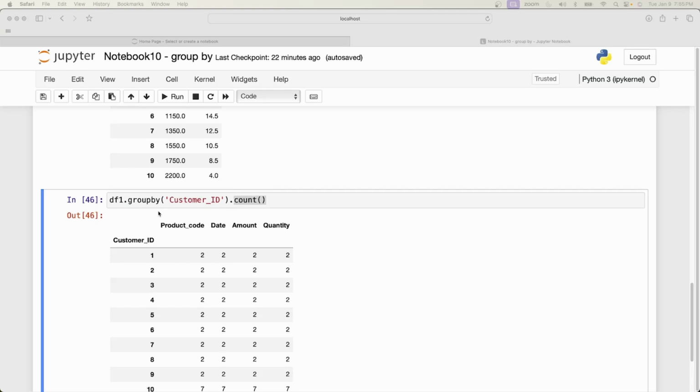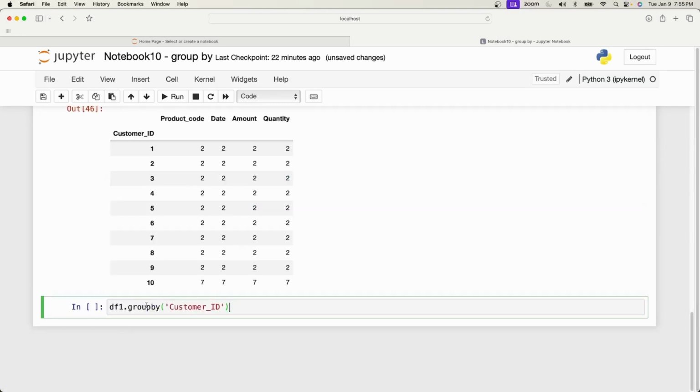Now let's introduce another function, which is the AGG or aggregate function. So first of all, let's copy this and write it here real quick. And then afterwards, I'm going to go ahead and write AGG. I'll write the code first and then I'll explain what's happening. In order to write the code for AGG, I will have to introduce curly brackets here, and then whatever variable we want to aggregate. So let's just say that I want to have it for amount.